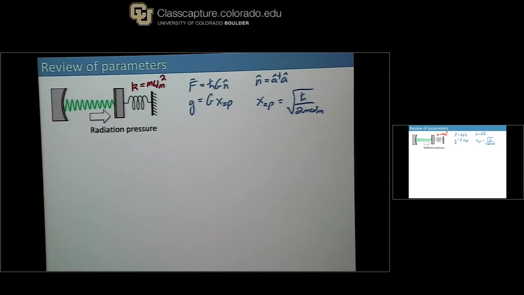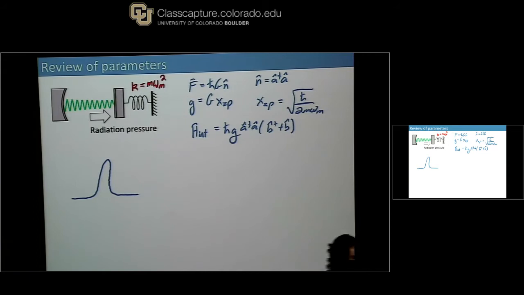Okay, so that's our 0-point fluctuations, and then we wrote down the interaction as a coupling between the photon number and the mechanical position. So B here is always for the mechanics, and I'll try to keep that consistent throughout. So last time we talked about how to quickly think about linearizing this and getting a beam splitter interaction, two-mode squeezing, or think about it as an interferometer. And the scale of the problem here in terms of the different parameters involved, that's supposed to be a Lorentzian, though it looks like a toppled over hat.